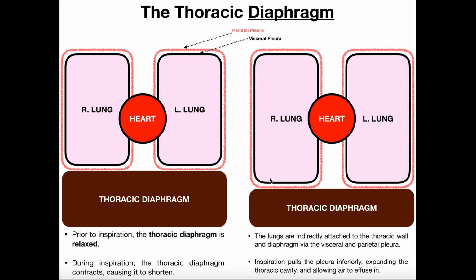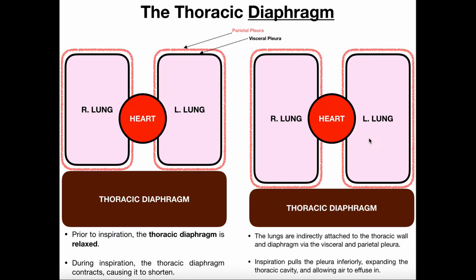So notice in the second picture over here, I've drawn the diaphragm contracted. When the diaphragm contracts, and we'll see this is what happens during inspiration, it pulls inferiorly. And so what that does is that essentially pulls the parietal pleura down, which then pulls the visceral pleura down, and then it pretty much just expands both lungs downward. So what you can see compared to this initial state, the volume inside the lungs increased. So whenever the diaphragm contracts, it pulls the lungs downwards. Although it doesn't pull the top downwards, it just pulls the bottom downwards. And the net result of that is the volume inside the lungs increases.